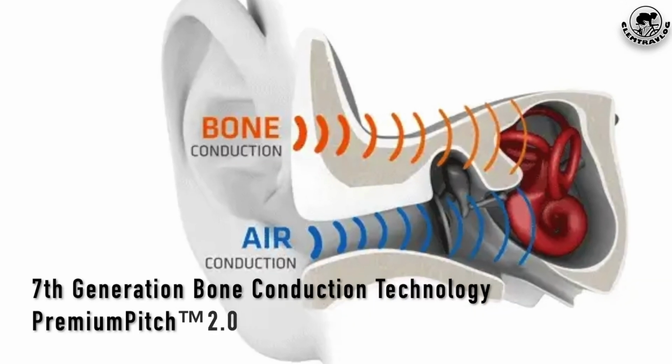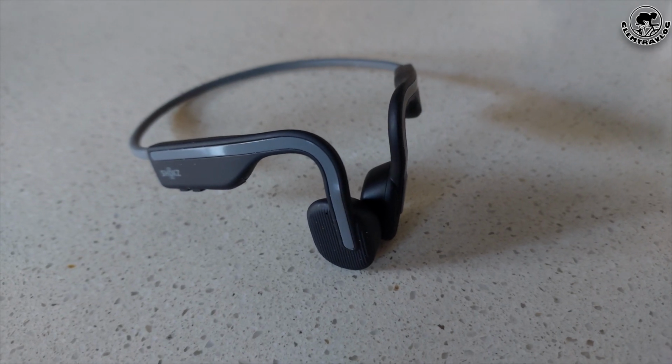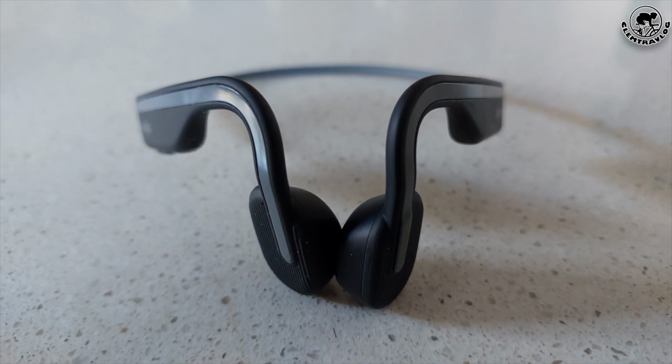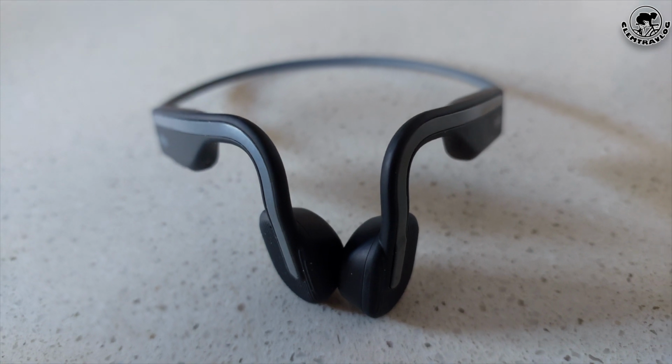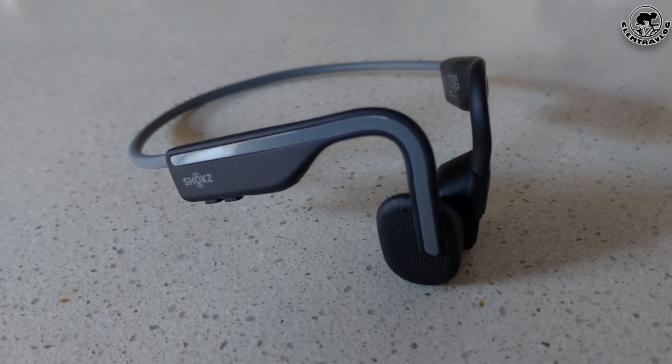Good leh! So let's talk about the sound quality. In my opinion, only one word. Ooh, I really like it. Or I shall say, I really love it. Powered by 7th generation bone conduction and Premium Pitch 2.0, it delivers precise and balanced audio, optimal volume, and rich bass. This is one of the best parts of this headphone, as I am able to listen to techno or metal rock music to boost my cycling power without being unaware of the surroundings.